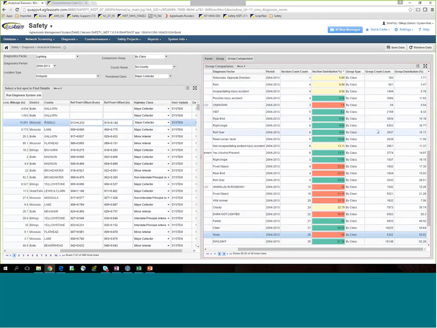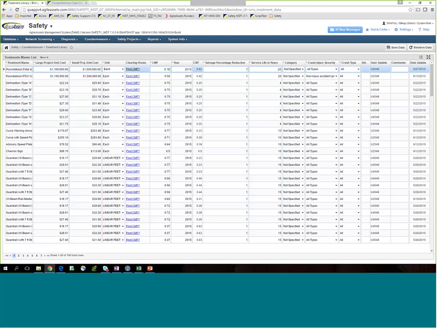Let's take a quick look at the next thing, our project composition window. Once you have this diagnosis, pinpoint the issues and identify the locations, you then start plugging them into the project window. Before that, we have another window in the intermediate screen where you can have your treatment options. For example, this is a treatment library that Montana is using. Your agency will have a similar screen, where you can have all the different types of countermeasures that you would like to use in your safety projects, and the different types of cost involved.